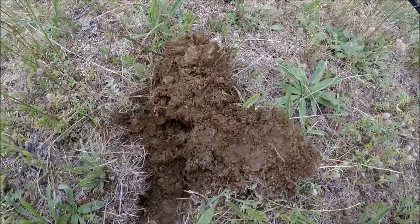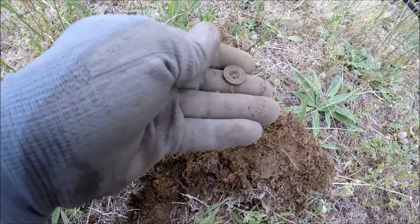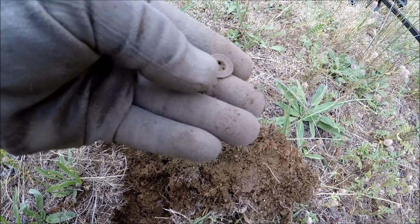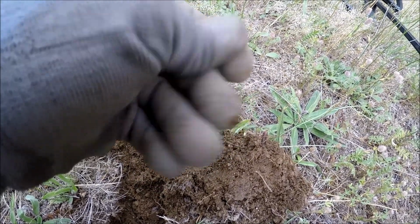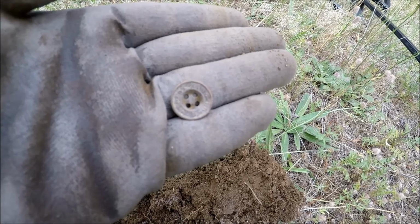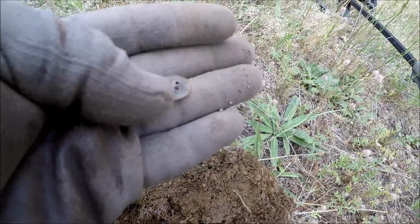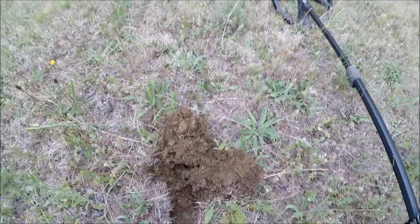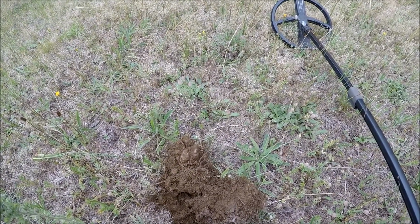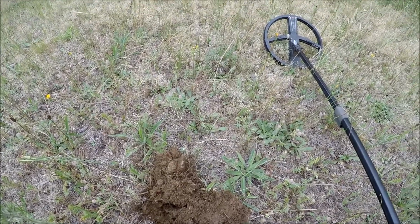Alright folks, still going along here. Just uncovered nothing particularly exciting, but it's another find anyway. Looks to be a really thin button, and it's a ring edge. So it's an old timer's button. Comes off general workwear and stuff like that. There it is there, best ring edge. Don't know if you can read that. That's not a bad find. In amongst all this, there's a lot of nails in this area. I'm right next to a building that's at some stage lost its roof, so I've got a lot of lead washers and nails, but that rang out clearly amongst all that. So excellent. All right, gonna kick on.